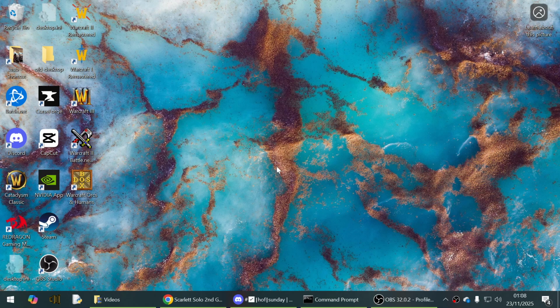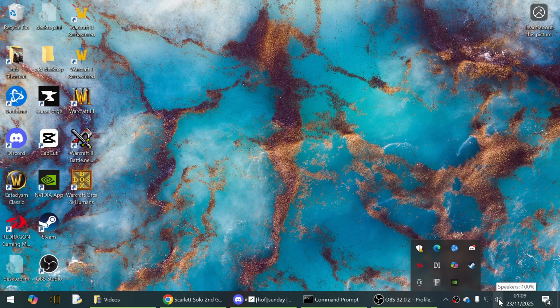So, first thing we're going to do, assuming you're using Windows 10, or I believe this should work in Windows 11, is go to the bottom of the screen, bottom right, and see if you can find the speaker icon. And if you can't see it here, there's a little up arrow. It might be in the menu here. If it's not there, it's not the end of the world.